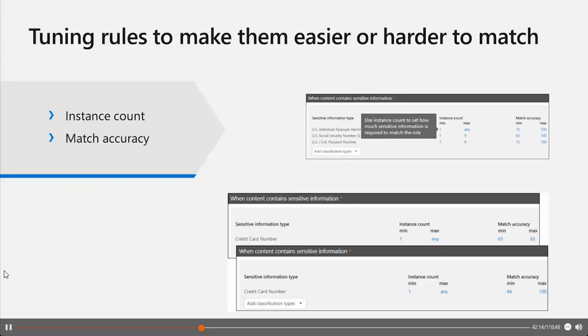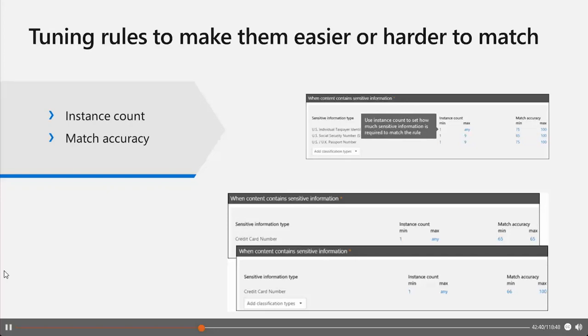To use instance count to tune rules, the guidance is really straightforward. To make the rule easier to match, decrease the min count and or increase the max count value. You can also set max to any by deleting the numerical value in the configuration. The other way, to make the rule harder to match, is to increase the minimum count.